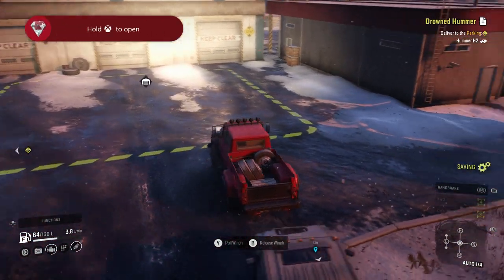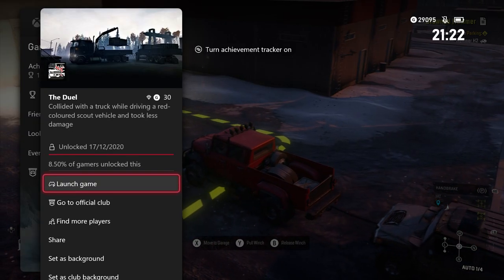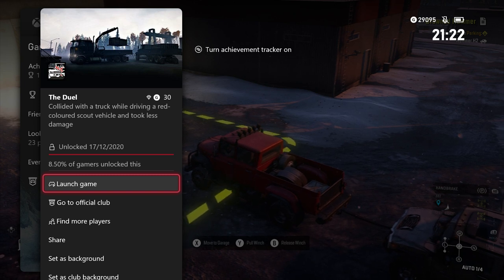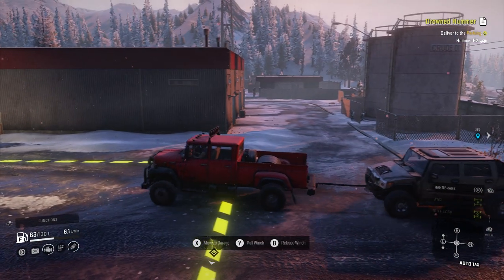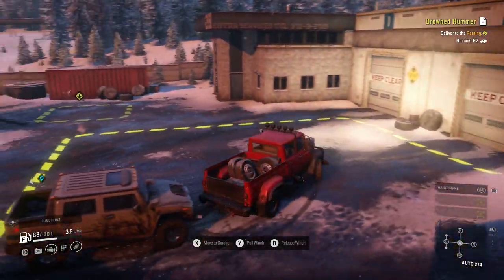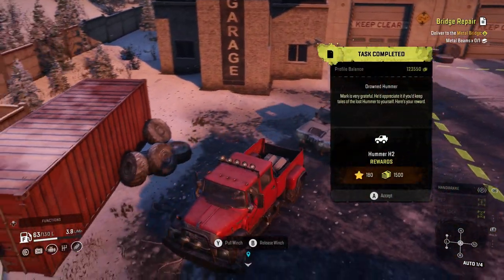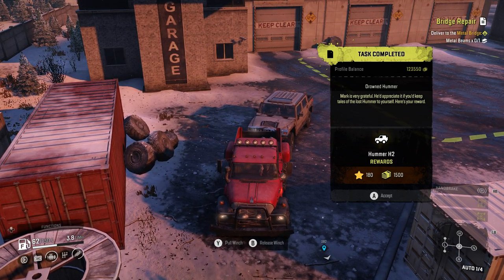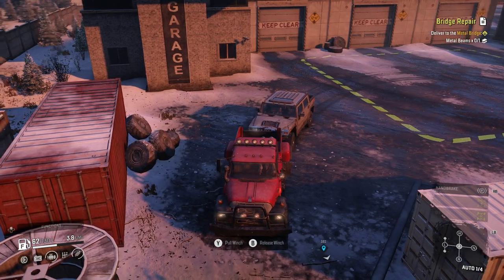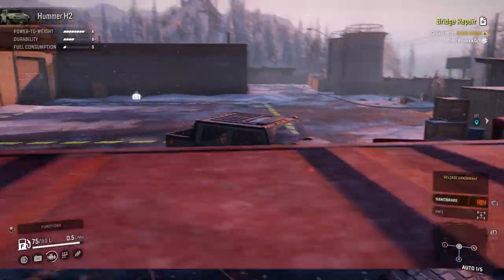Collided with a truck while driving a red coloured scout vehicle and took less damage. Oh, cool. So, I don't want to go in the garage, I want to go here. And there we are. Mark is very grateful. Oh, I didn't realise I was doing a favour for a fellow Mark. That's even more amazing. Can I now change truck? I can. Right, there you go.